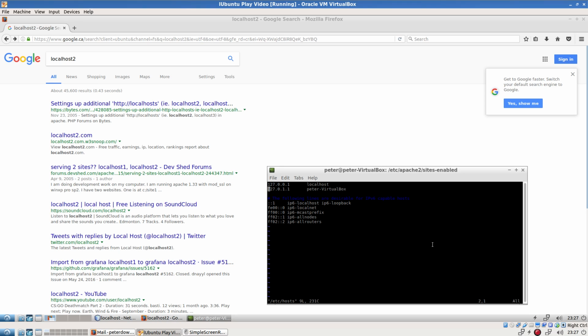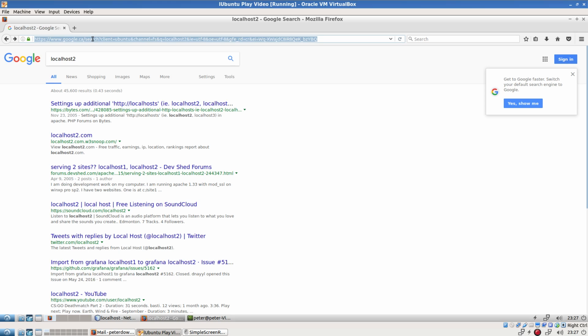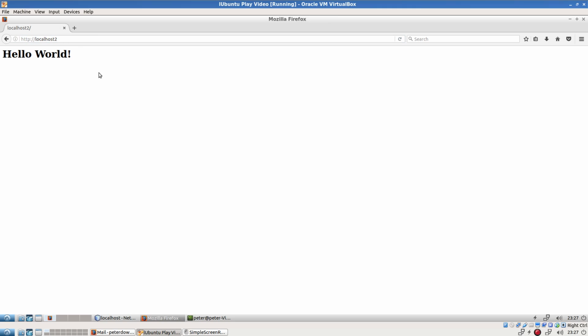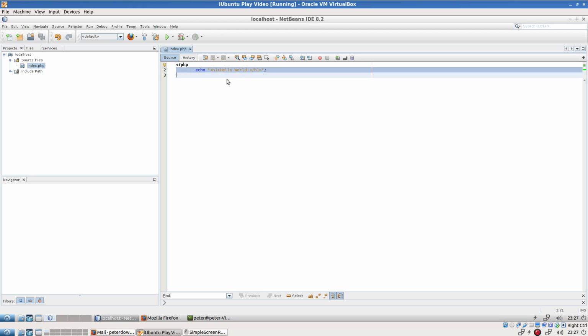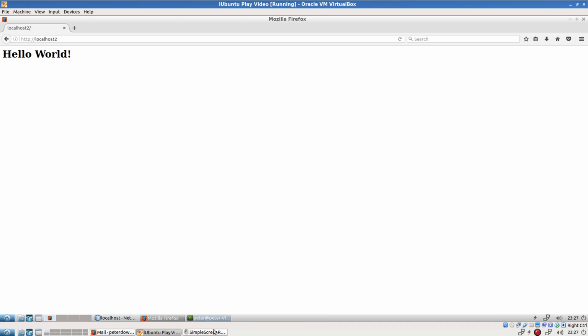And you can see localhost is already here. And what I'm going to type in is 127.0.0.1 and localhost2. Alright, so we got it all set up, and it's not going to work up here. I'm going to show you. And the hosts file goes to the original one. So what's actually happening here is it's going to this index, because Apache's looking for it, which is kind of strange. I didn't know that.